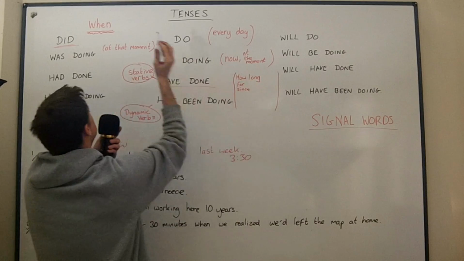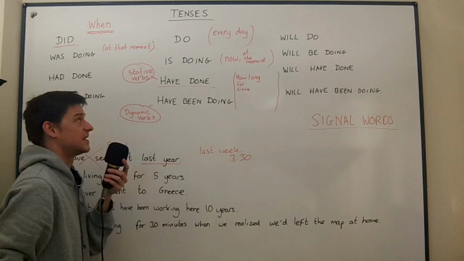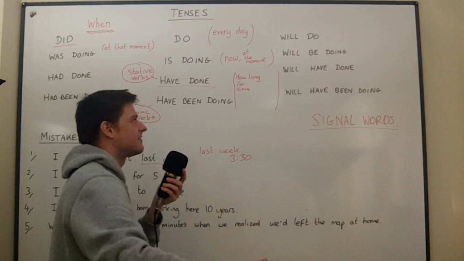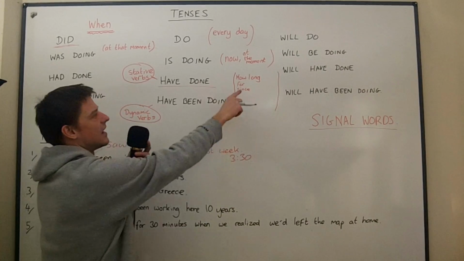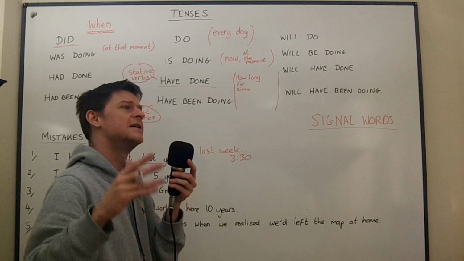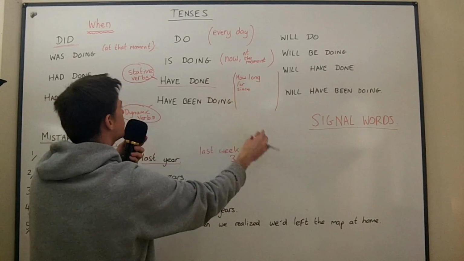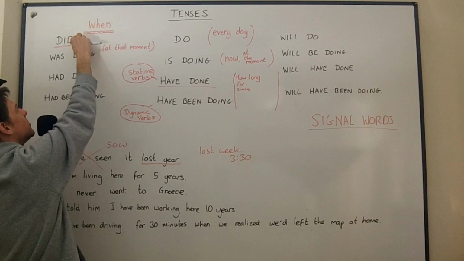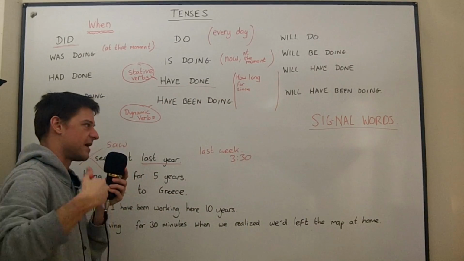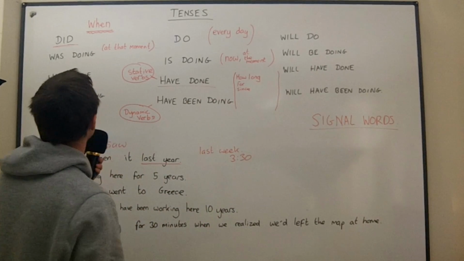Now these words could be past simple if they're finished, but they're very often unfinished. For example, I'm married, I'm still married, and I have been married for 8 years. I'd have to say for, and it's for an unfinished period. However, if I were divorced, then I wouldn't use present perfect, because we're talking about finished things. I would use past simple. Even if I say for how long, I'd say I was married for 3 years or something like that, if I were divorced, but I'm not divorced.